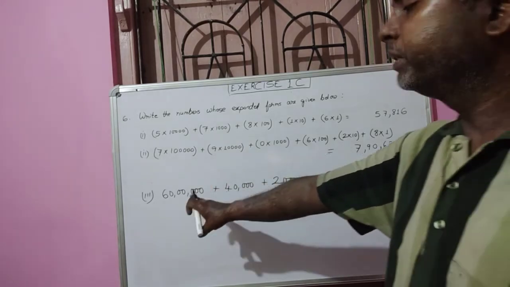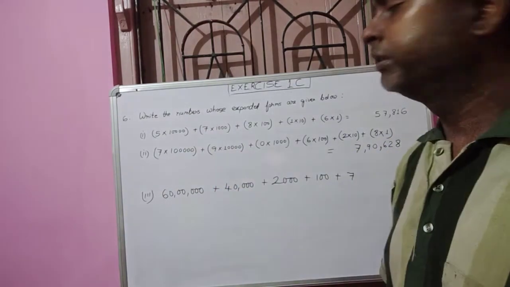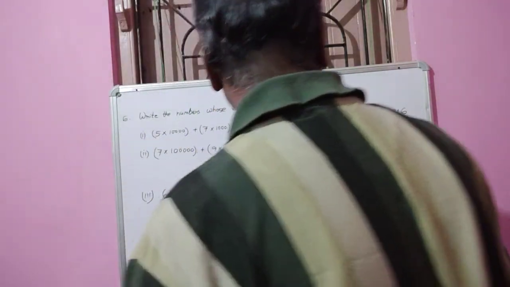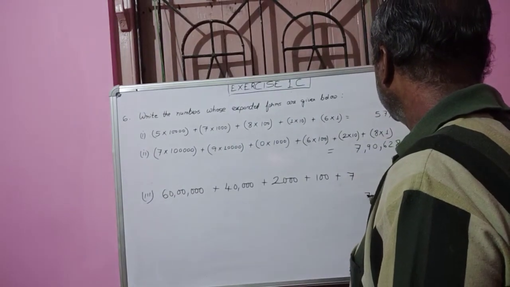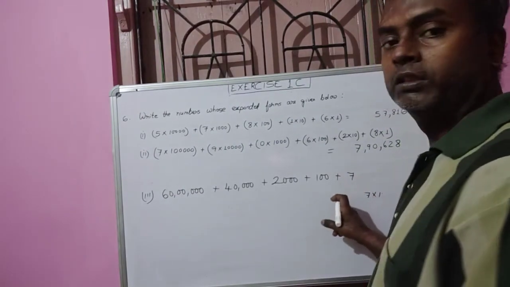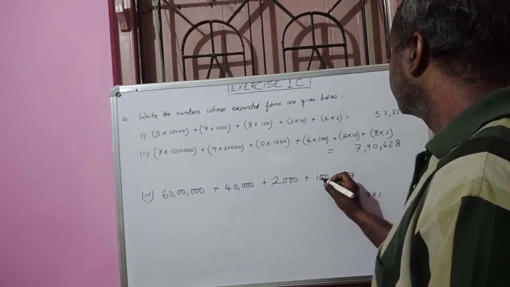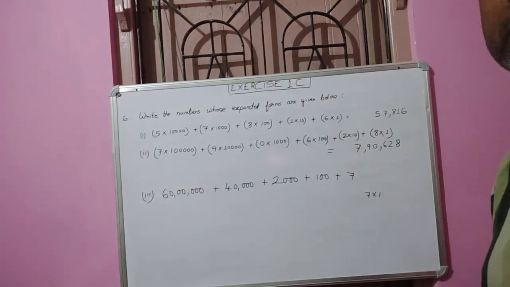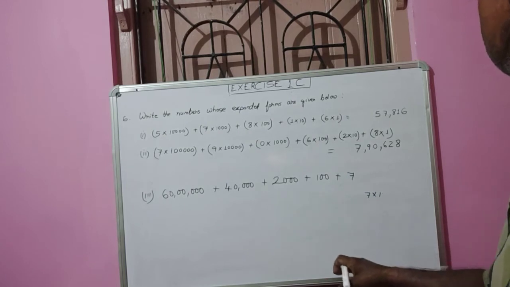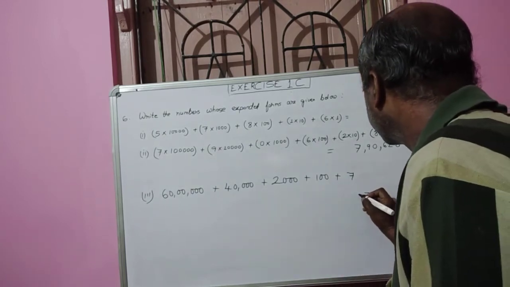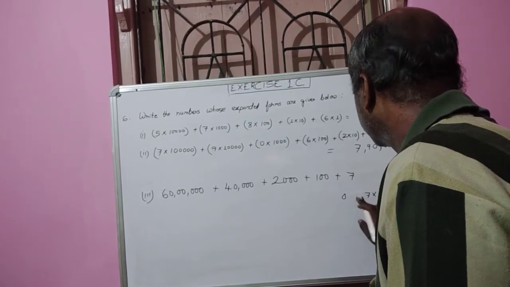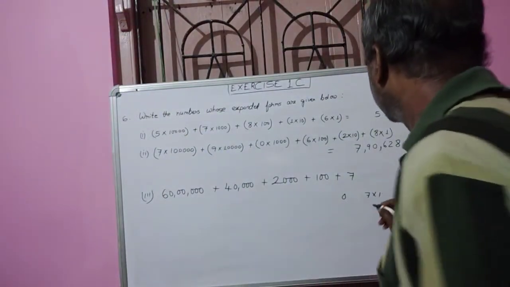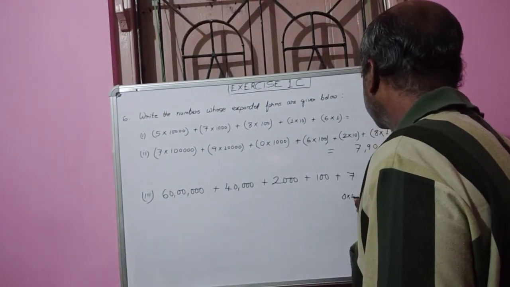Now here it looks a bit different than the first and second part, so we will write this one in this form first. Alright. Coming here, 7 is in ones house. Then you have 100. But before that 100, do you see any tens number given? No number is there in tens. So 0 is in tens house.